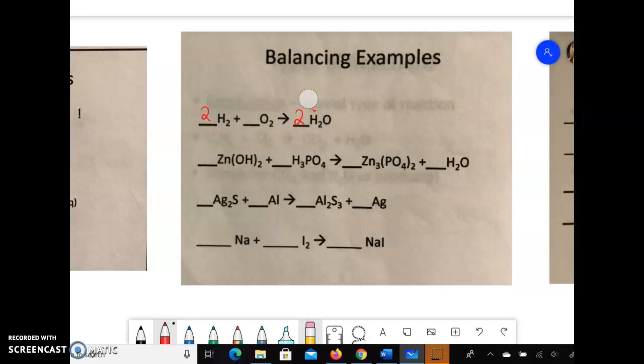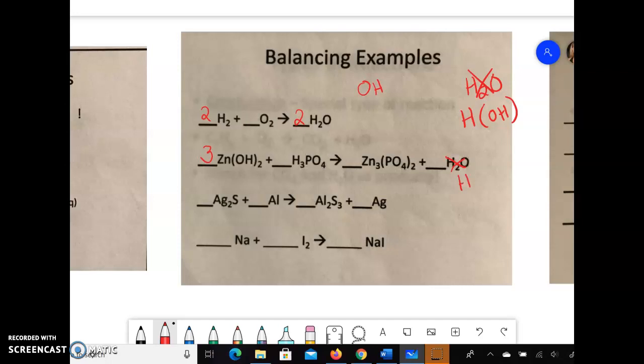All right, let's look at the next one. This time we have 1 zinc on the left and we have 3 on the right. So I'm going to put a 3 in front of zinc to fix that. Now we're going to go to OH, and here's the problem. I don't see OH on the right, but this is a little trick that can help you. If you have OH on one side, and on the other side you have water, you can rewrite water as H separate from OH, and then you can balance the OH as a unit. So let's go ahead and do that.